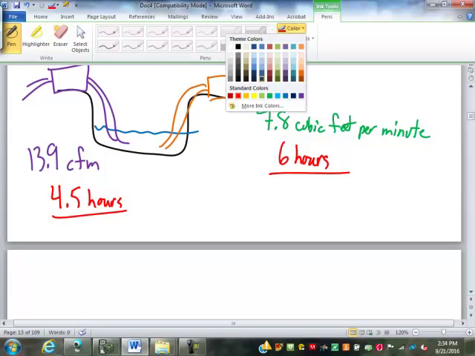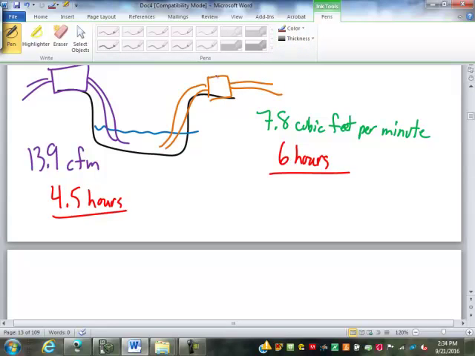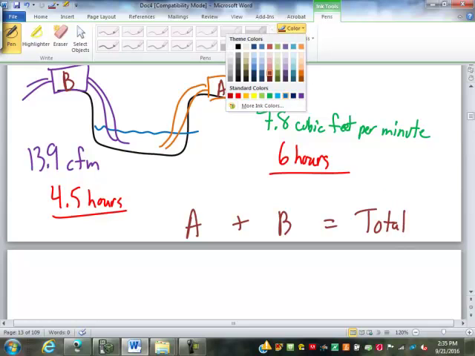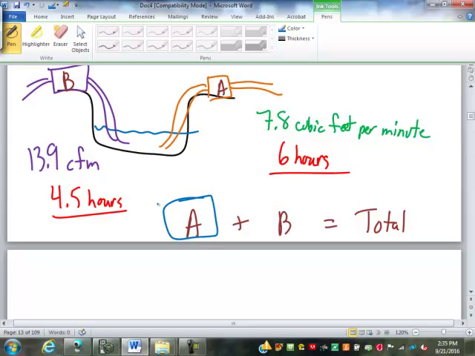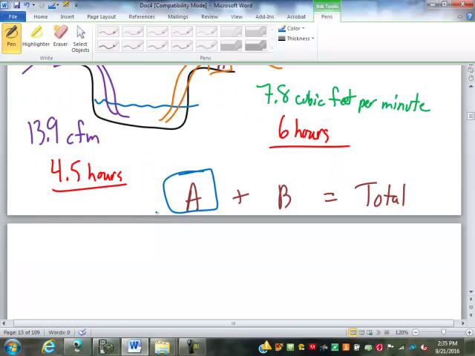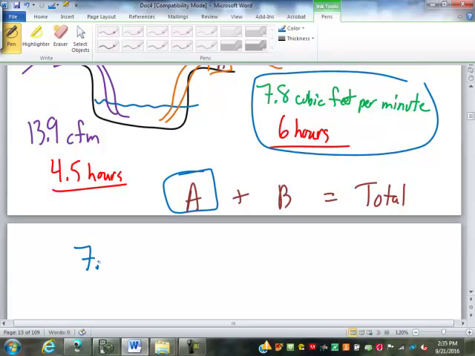Well, rather than having you do this one on your own, let's just have you talk me through it. So to do this, I have pump A and pump B. I have whatever was pumped by pump A plus whatever was pumped by pump B is going to give me my total. How do I find the amount of water that was pumped by pump A? Not 60, but just 6. Is that going to work?